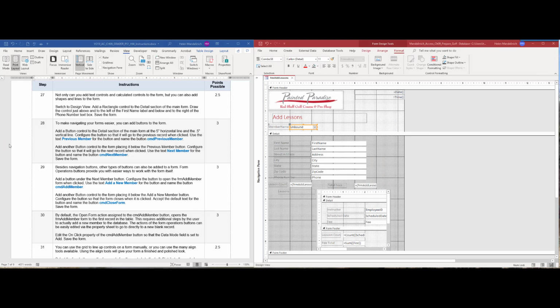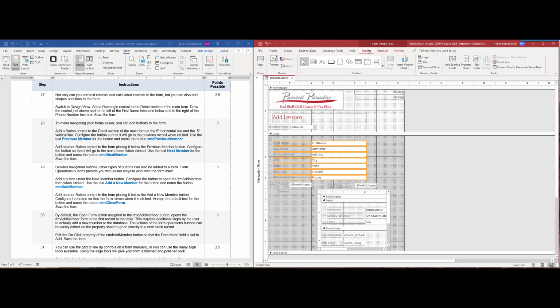That's what we want to do. Okay, so we're going to select all of these, and what do we want to do? Add a rectangle control. So we want to go to Design and find the rectangle. There we go. Rectangle.